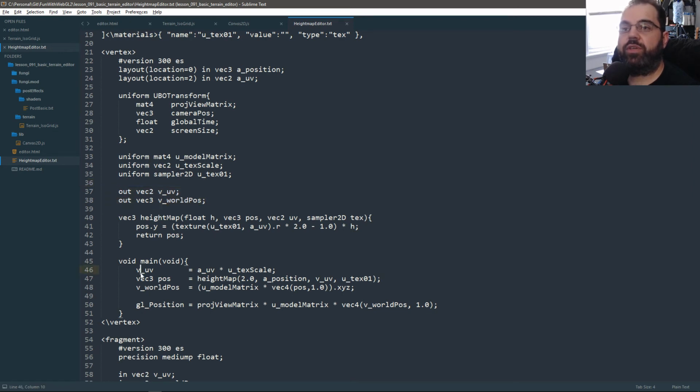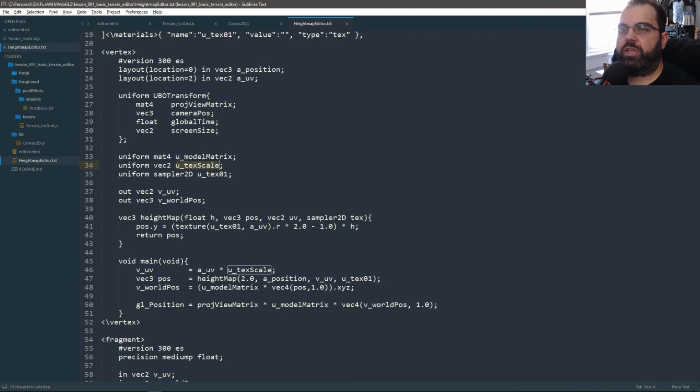So we get the UV value for the texture. I don't know why we need a texture scale, but what's texture scale? It's probably 1, in case I want to do some other things.